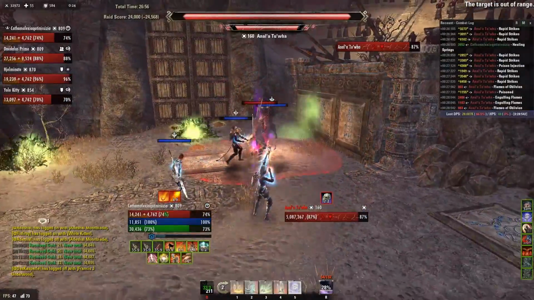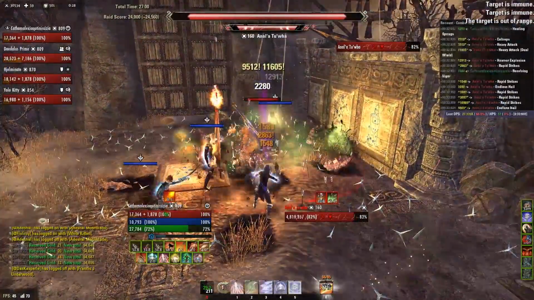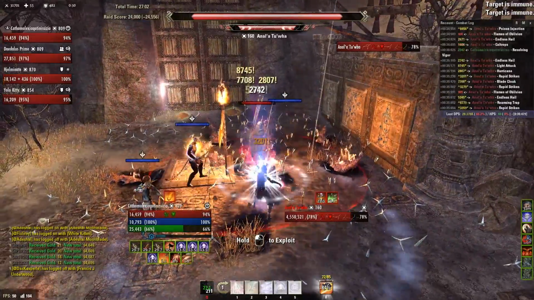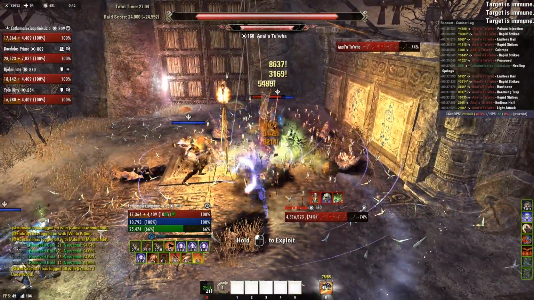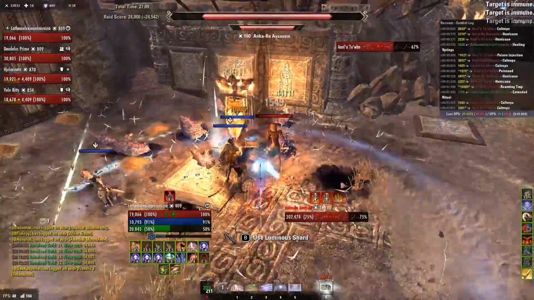Then we are going into this corner on purpose because at some point a mage will spawn, I will show you that in a second, and also more ads spawn. We pull them together and try to AoE them down as fast as possible.